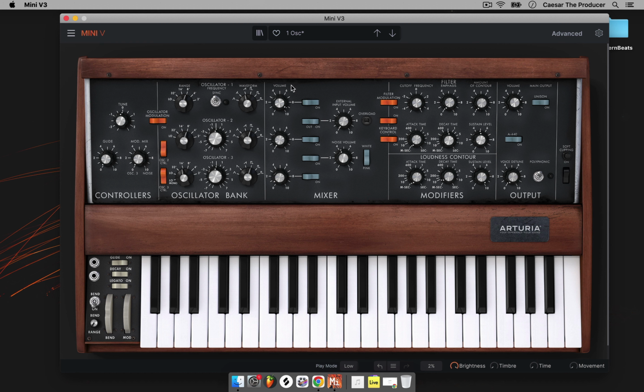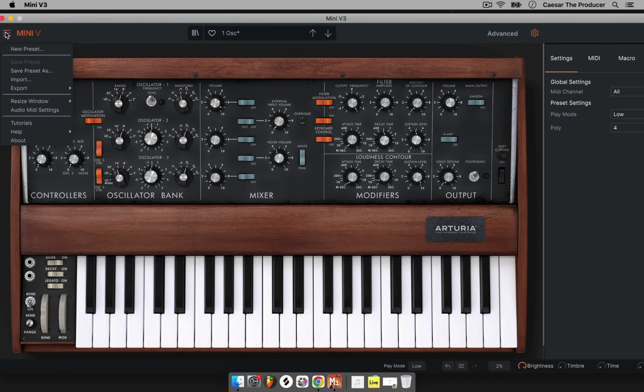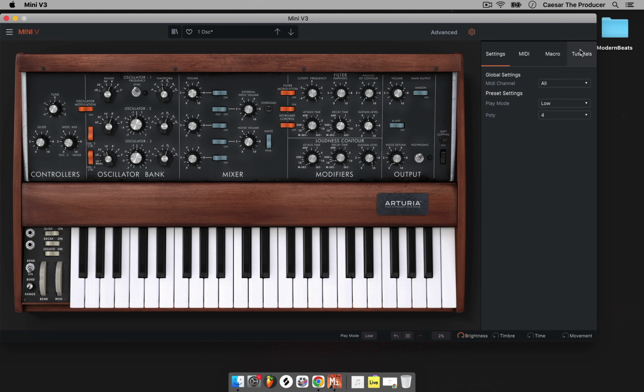One thing that I like about Arturia is they actually have some tutorials that come with some of their plugins. So this is something where you could go in, take a look at it, and get a little bit more acquainted, and that's going to help you get to know the instrument more.